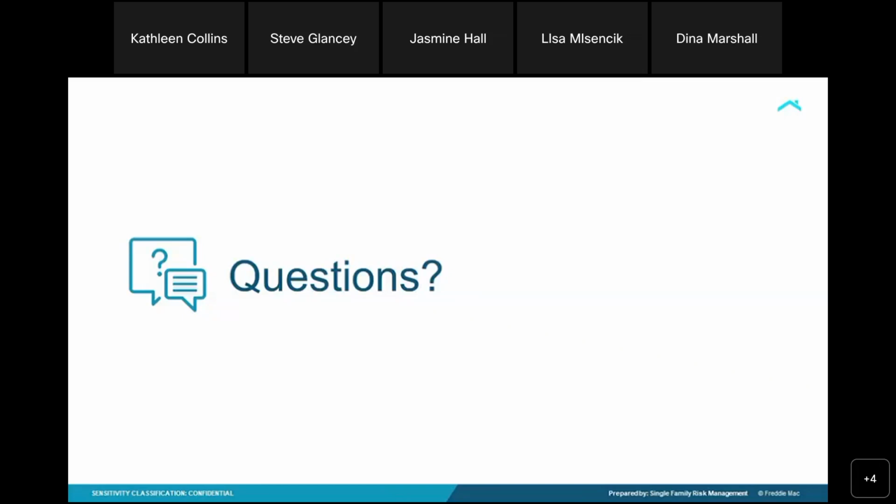And the last question I see is, how can we get our email blast address changed as our email addresses change? It's going to be the same process Lisa just mentioned. If you email the SFQC file inventory, they can go ahead and update your contact information. Unless, Lisa, you know of another way they can do it directly through the system. Nope, that sounds good.